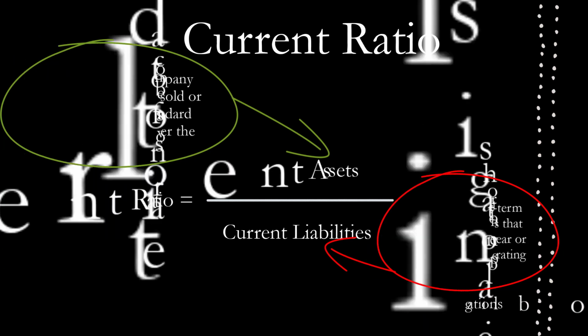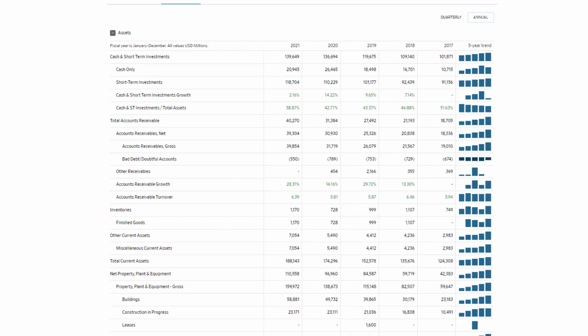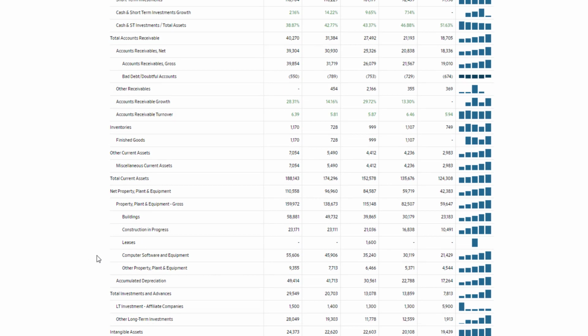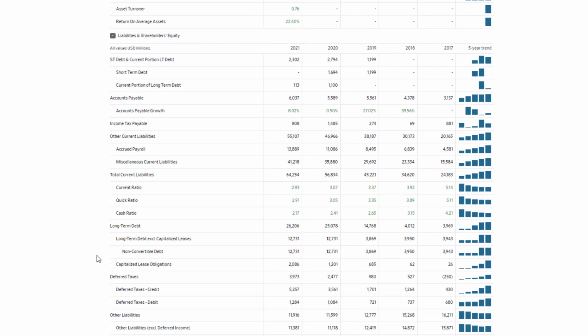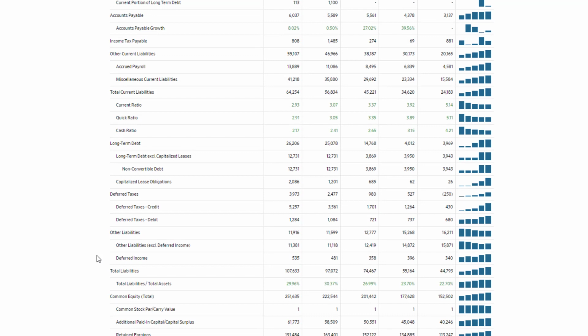The current ratio, less commonly called the working capital ratio, compares the assets of a company that it can convert into cash within a year with the liabilities it must pay off within a year. It's one of the few liquidity ratios, including the quick ratio or acid test, and the cash ratio, that measures a company's capacity to use cash to meet its short-term needs.